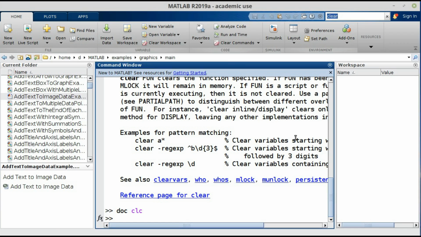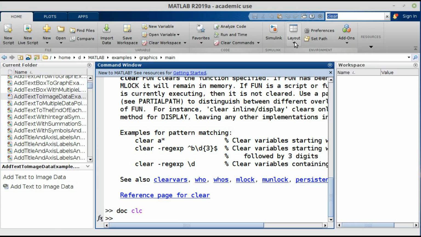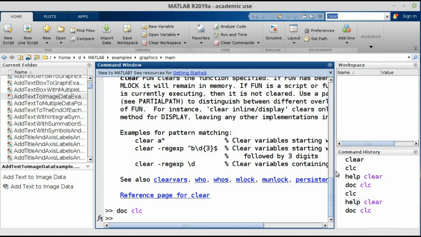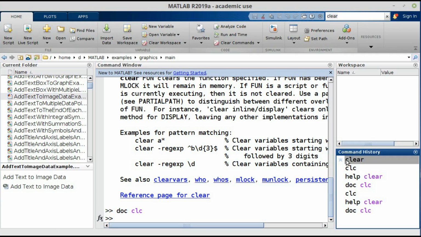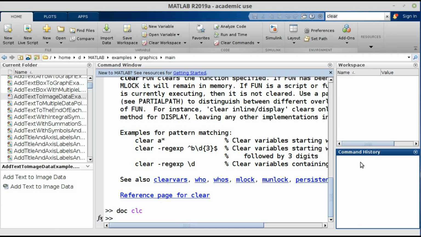Okay, another thing you want to watch, in this case I've got my letters bigger, so we can set in the Home ribbon, we can set the preferences, and some of the things you can set are the font sizes and how various other things look, just to make it more comfortable for you. But the layout is one of the main things, and I like to have the command history docked. So it's docked here. It shows what commands we've entered so far. You can select a command, hit Shift and an arrow key to select multiple, and delete to clear stuff out of the command history.